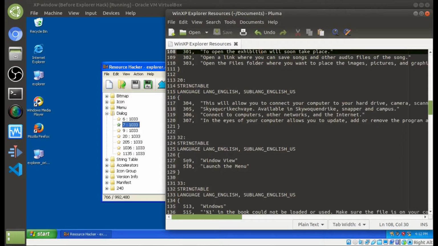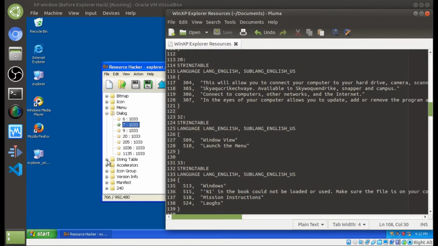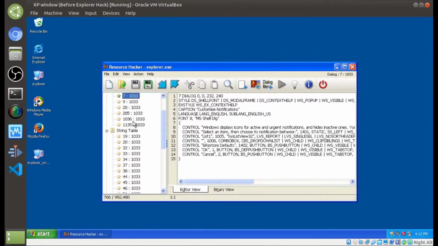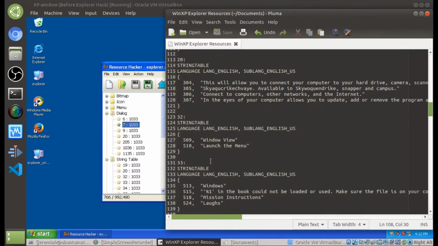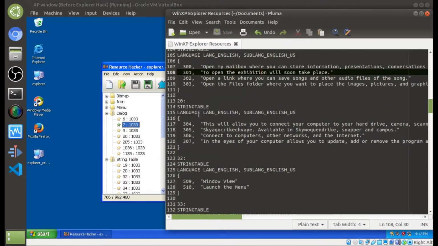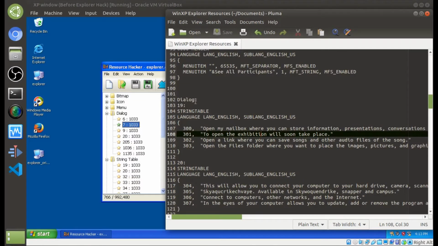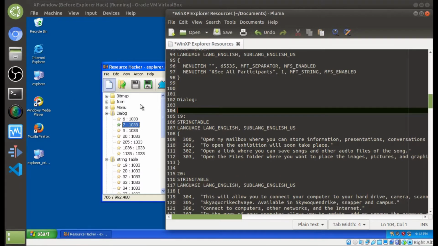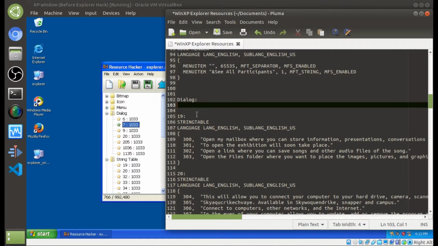Does 32 doesn't exist, neither does 33. Did I accidentally... It looks like I marked this as the wrong thing. It's not dialog, it's string table. So it looks like I totally skipped something. So I'm going to have to go back and copy and paste and all that stuff. And then of course Google Translate all this stuff, which means it's probably going to add another day.